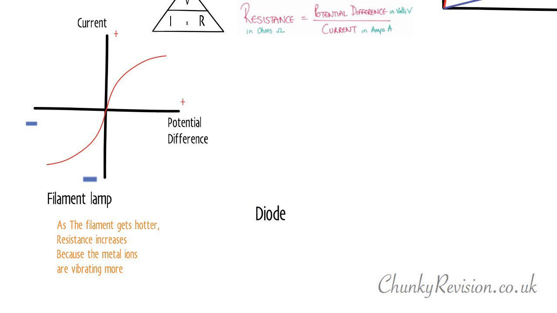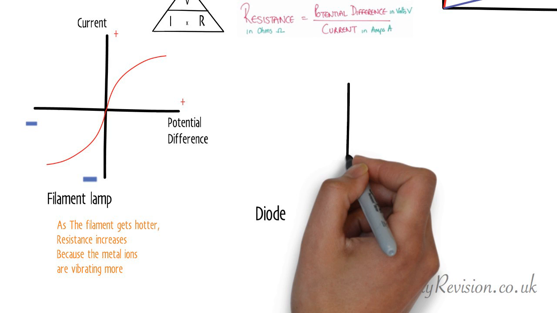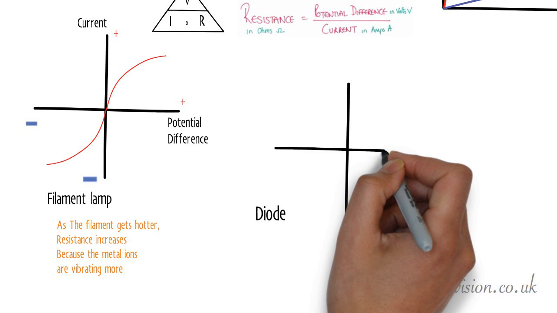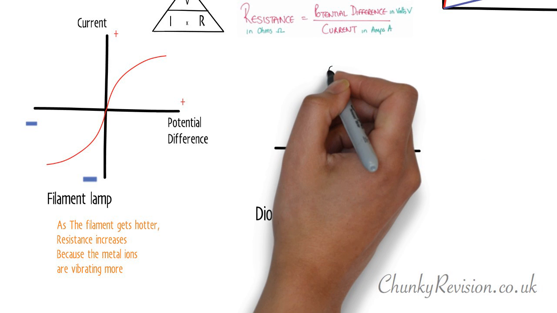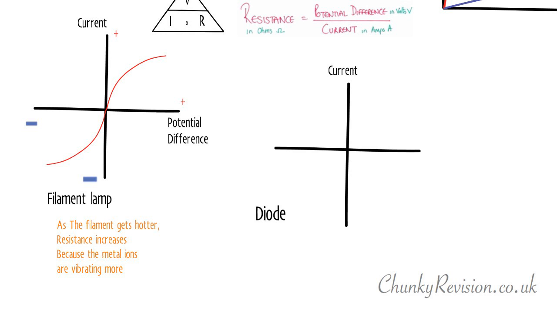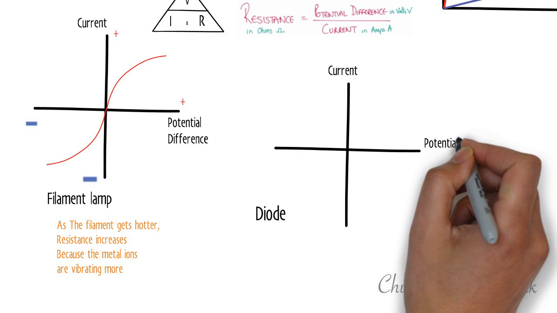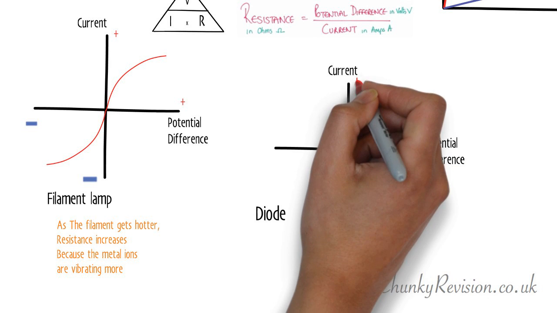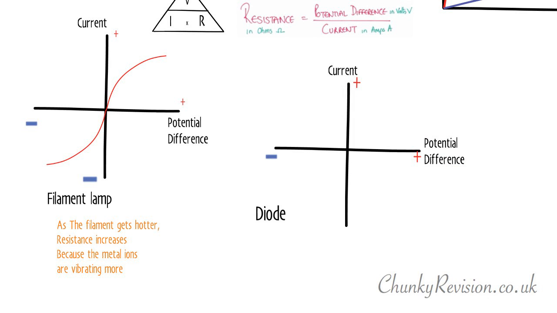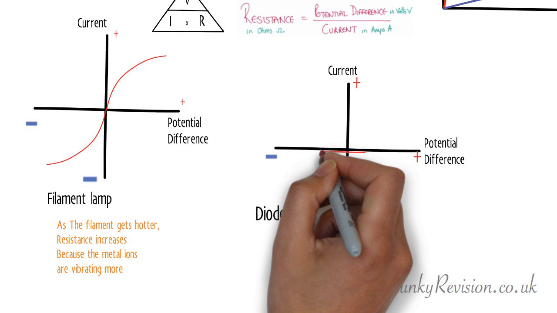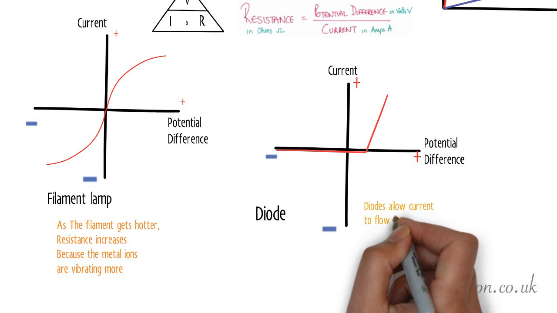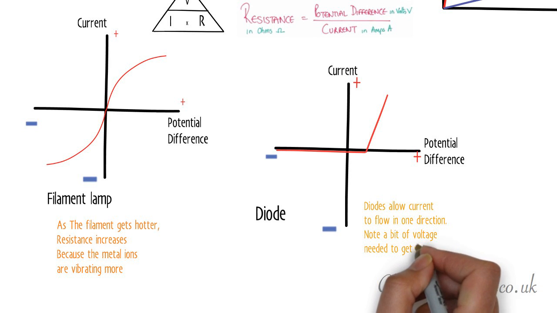You need to know about another device called a diode. You will have seen diodes everywhere. They're the little glowing lights that you see on things like PCs, TVs, and even light bulbs. They're sometimes known as LEDs or light-emitting diodes. Most traffic lights, for example, are made of LEDs, and it seems likely that LEDs will become even more important in our life. Diodes are components that allow electricity to go in one direction only. LEDs do the same. They can only allow the electricity to go in one direction. Diodes have a very, very high resistance in one direction when you're trying to push the current in one way, but a lot less resistance when you push it the other way. In simple terms, it allows the current to flow in one direction, as shown by the graph.